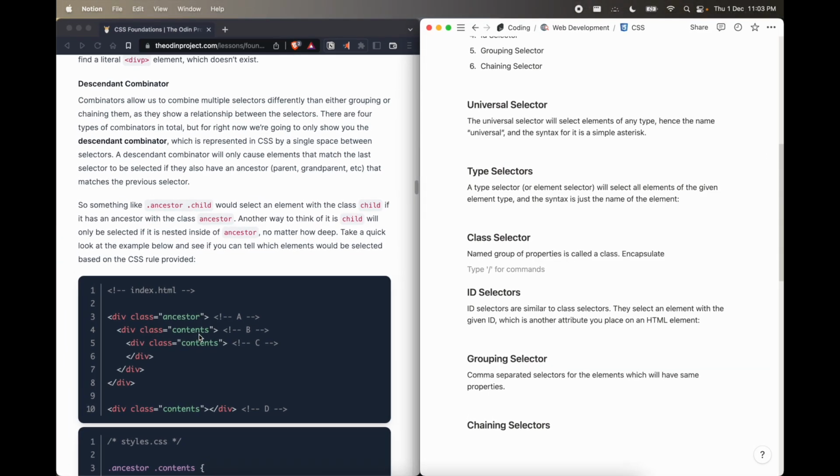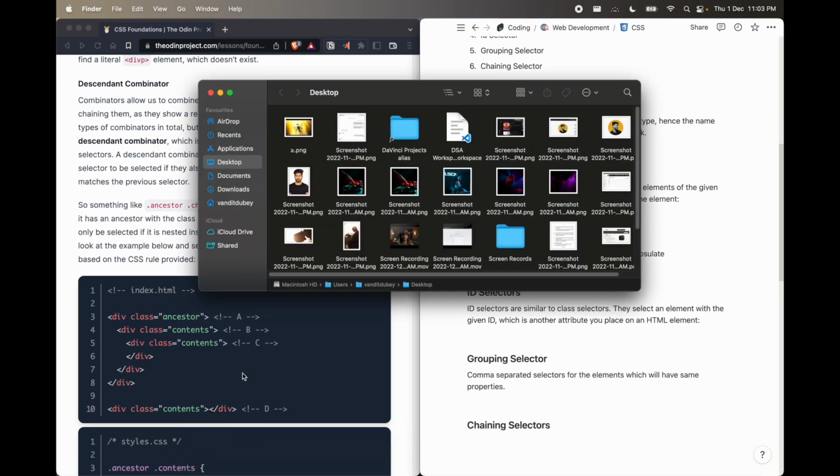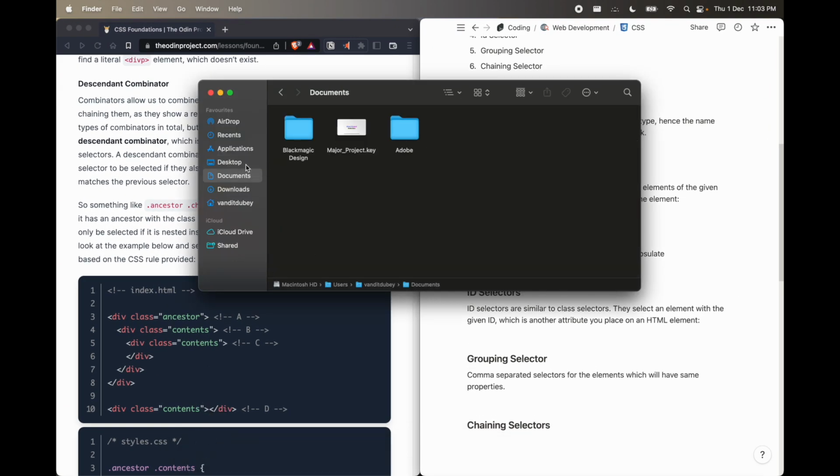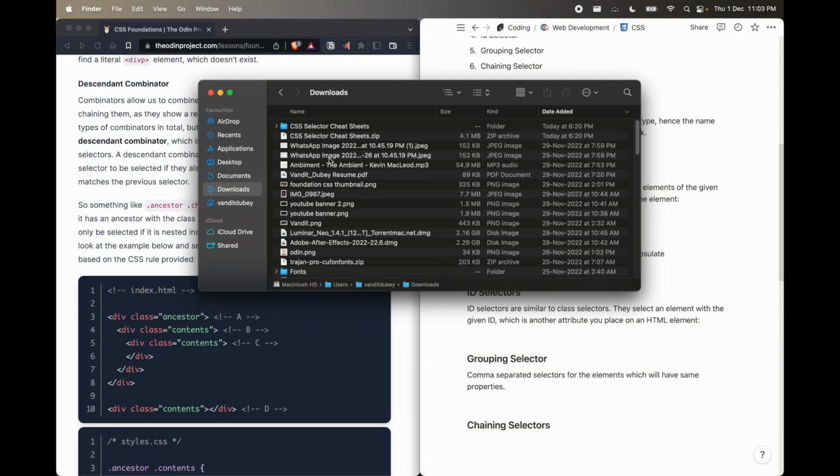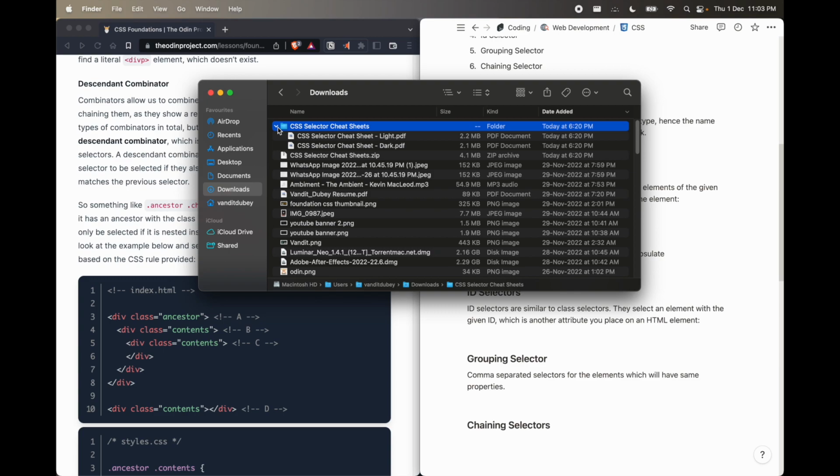Also there's one good resource which I found, and I am very eager to share it with you. It's a free resource provided by the man himself, Web Dev Simplified. If you are into web development, then definitely you might know his profile.